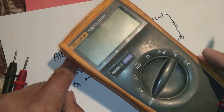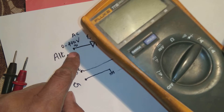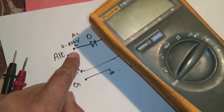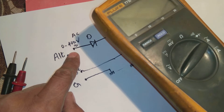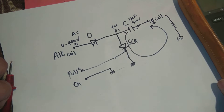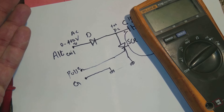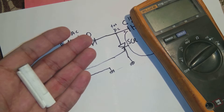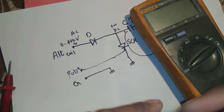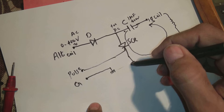One person told me there is no 400 volts in the CDI, but I tested it on my Fluke meter and confirmed it. I have expertise in this area — around 2002 to 2010, I converted many bikes from points ignition to CDI. In those days this knowledge was not common; very few bikes in our area had CDI units. I was building my own CDI units, connecting them to bikes, and they are still running.